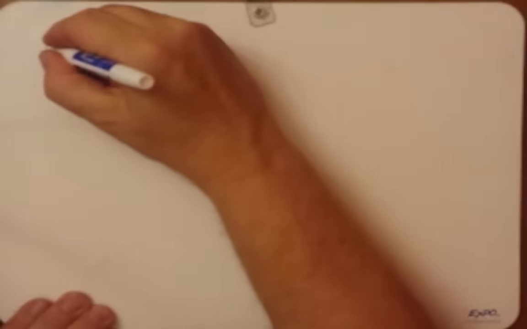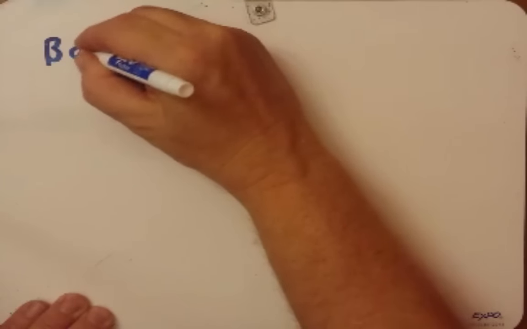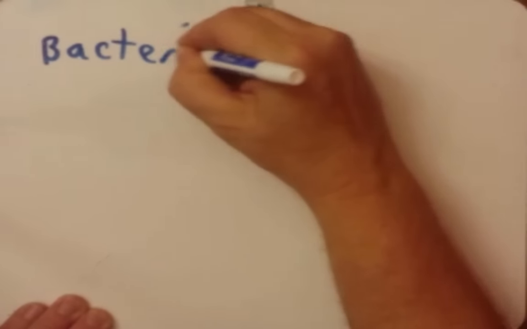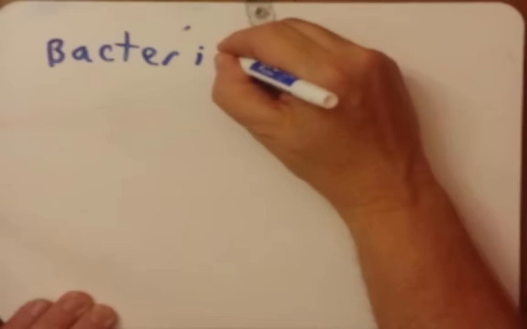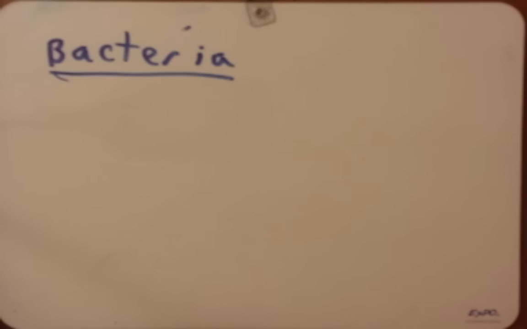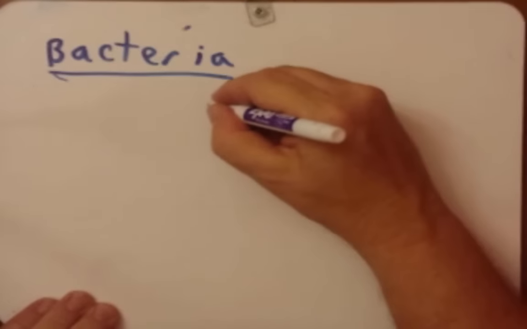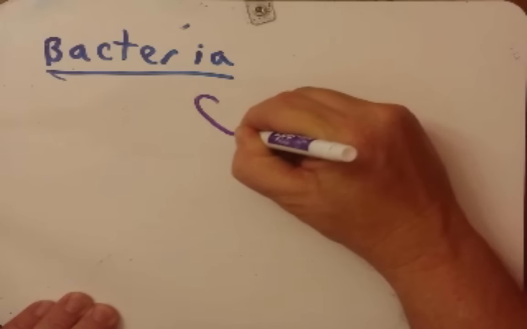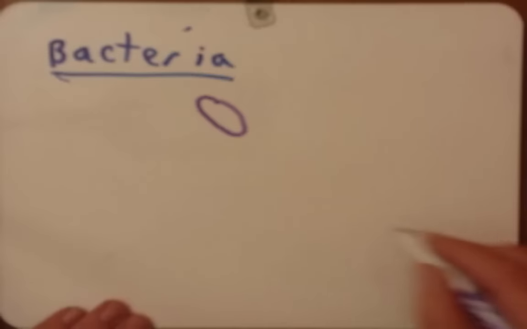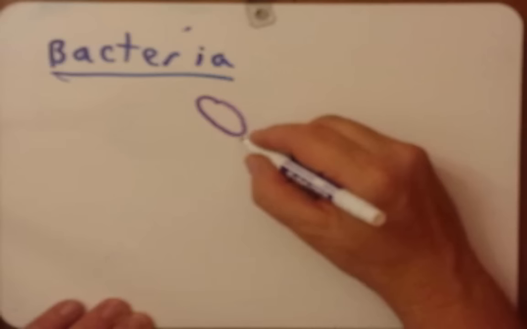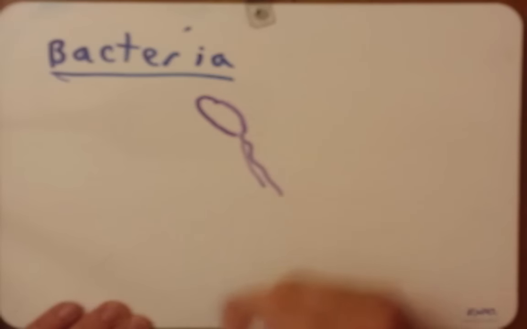What I'm going to do now is talk about some features that are common to bacteria. What characterizes a bacterium? Again, your book will use the term prokaryote, but we're going to call them bacteria. We're not really going to talk about archaea too much right now. We'll come back to them later on. They're very interesting. But for right now, we want to just talk about bacteria. And let me draw kind of a bacterium here. They can be one of several shapes. I'm going to draw one that's shaped like this with flagella coming off of it.